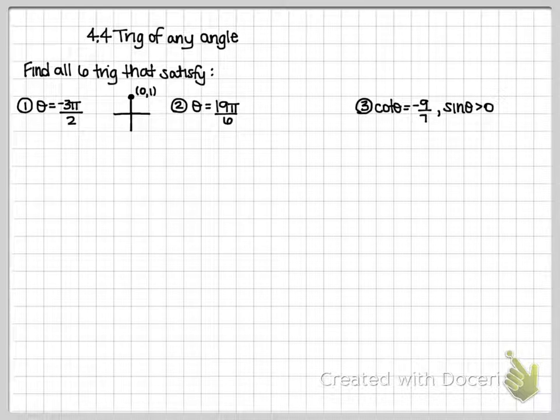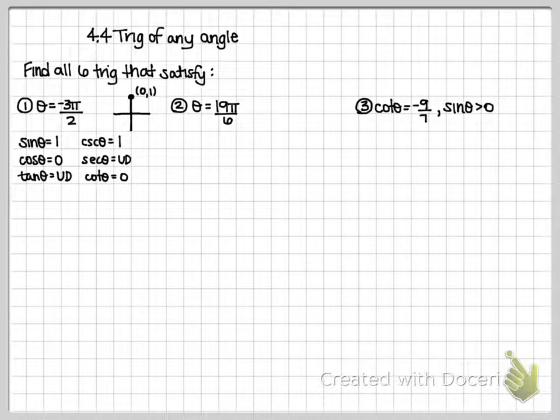So I'm going to pause. I highly recommend you do the same. And I'm going to fill in all 6 trig. And then when you're ready, unpause and let's check. Okay, so here are my 6 trig. I kept in mind that my sine was my y value, so I used the 1, and my x was my cosine value. And then remember, when you find the reciprocal of 0, it's going to be undefined, and then the reciprocal of undefined is going to be 0. All right, let's take a look at the next question.